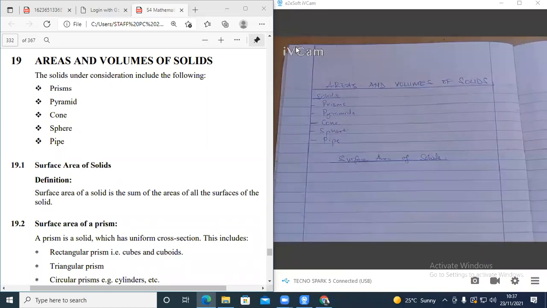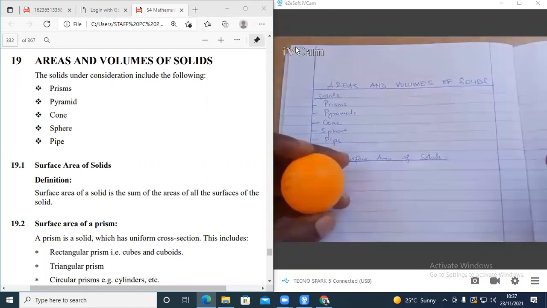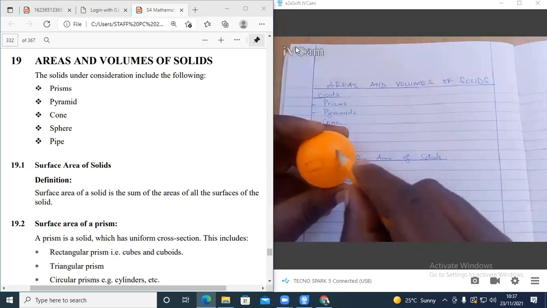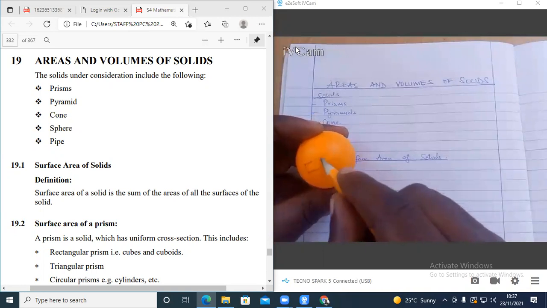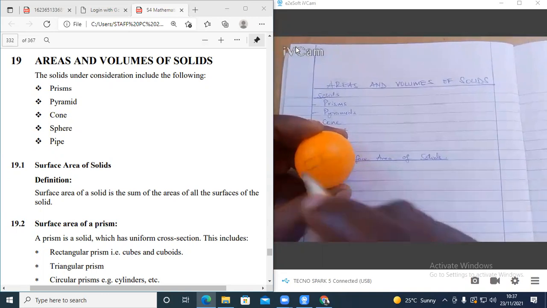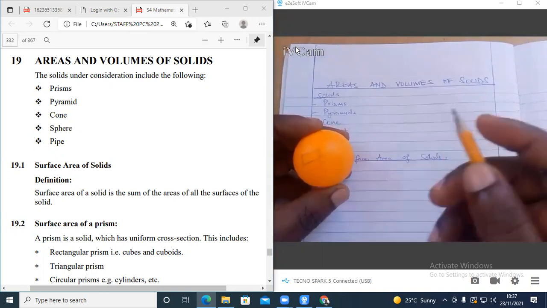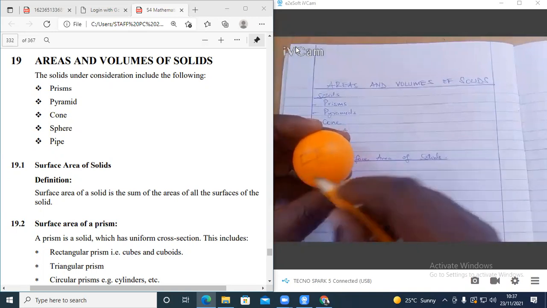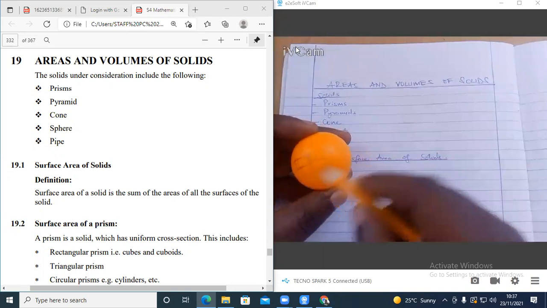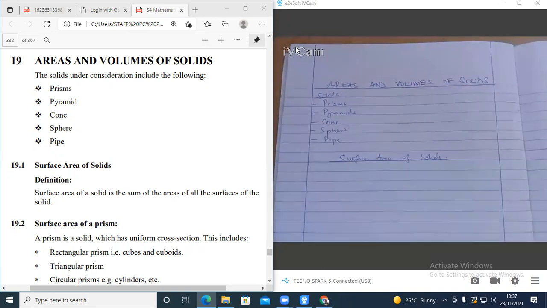So that's why they are saying the surface area of a solid is the sum of the areas of all surfaces on a solid. There are very many surfaces. You can have small demarcations for which those small areas can be measured in terms of maybe length times width. Then you count how many they are, and after getting the area of one, you multiply by how many they are. So it is the sum, or you add up their areas. It is the sum of the areas of the surfaces of a solid. That's what you have to know.